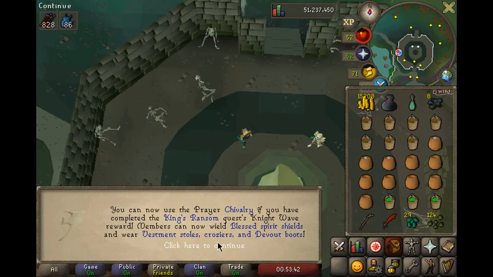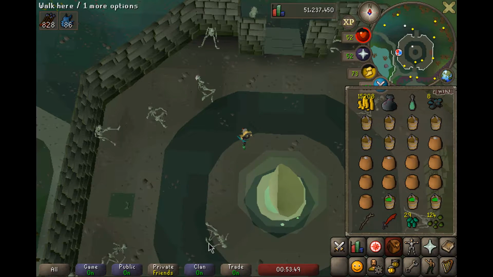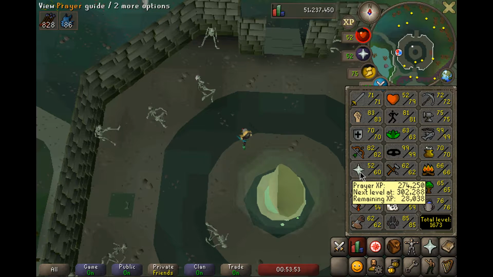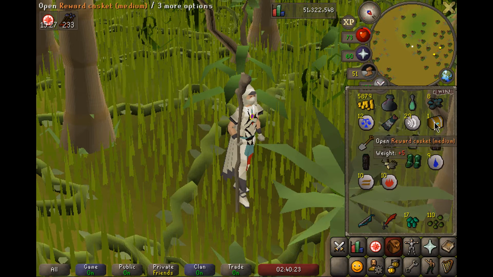60 prayer, that's a lot of stuff. Spirit shields, devout boots, vestment stoles, that's useful for a hard clue. And most notably chivalry. So I guess we should go do King's Ransom after this task, maybe? Just a little eclectic medium casket before we head back to Blue Dragons.